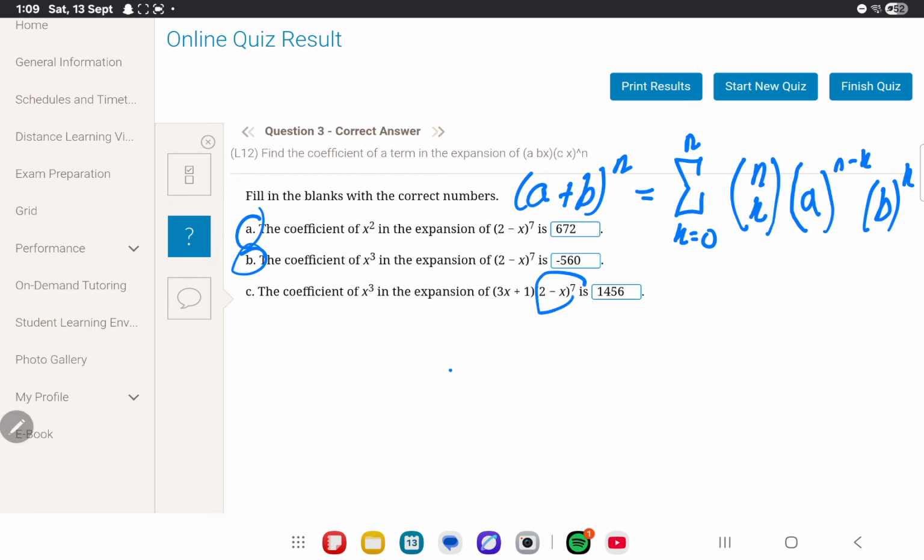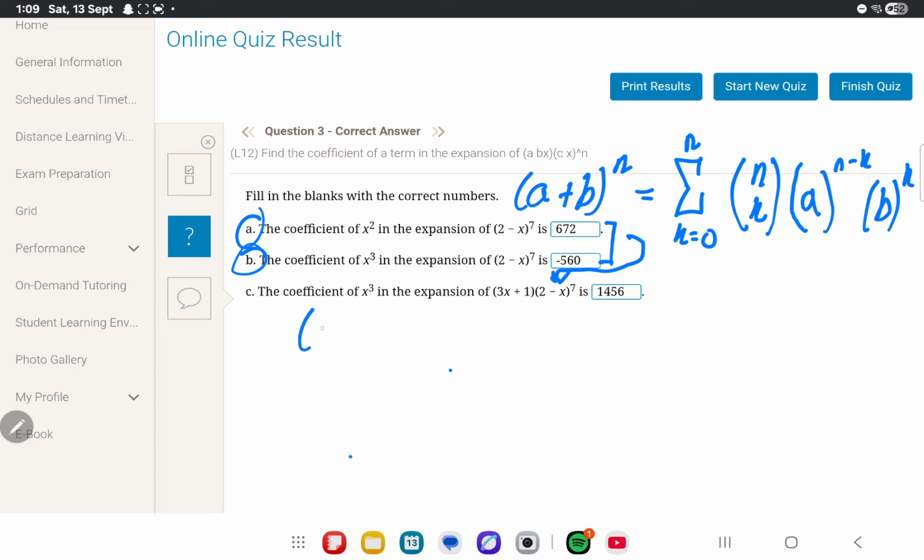Now, instead of the whole expansion, since I only want the x cubed term, I can substitute these two in, since they're part of the expansion. They both contain the x cubed term. After I expand and multiply with 3x + 1, you're going to have the fully simplified x cubed term if you only put in both of these.